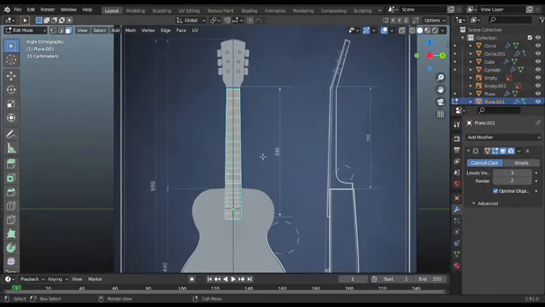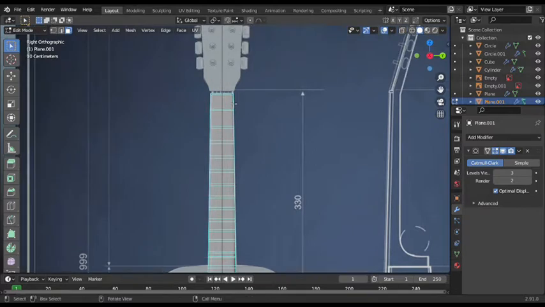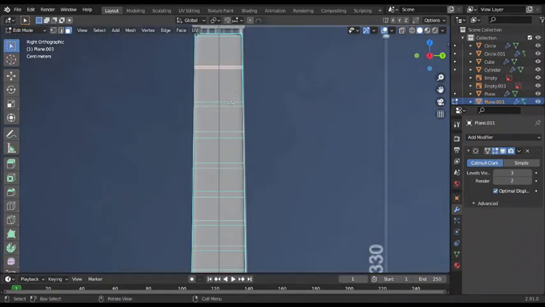So I'm done with this part. All I'm gonna do is select all of them individually by holding shift on my keyboard.